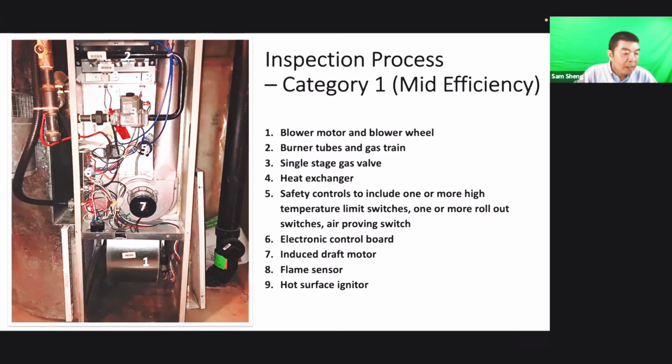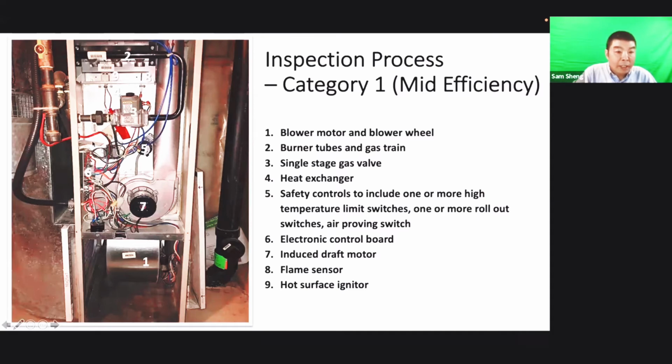One of the main distinguishing features of the mid efficiency furnace is the inducer fan, the inducer motor here. You cannot see that in the category 1. This inducer motor is used to overcome the resistance of the heat exchanger and to push the exhaust gas out through the roof line. The chimney is still like the category 1, it goes through the roof, and the inducer motor just helps to overcome the resistance of the exhaust.